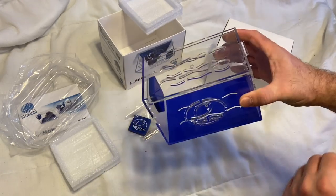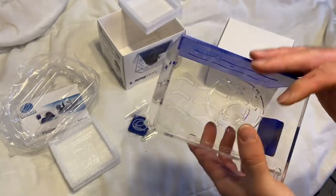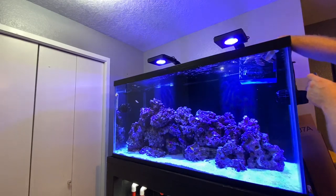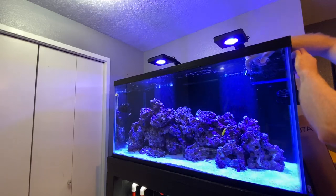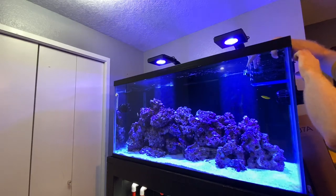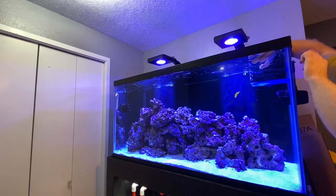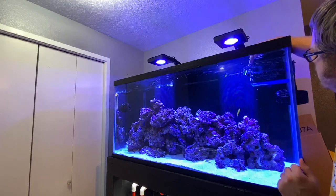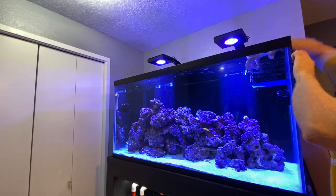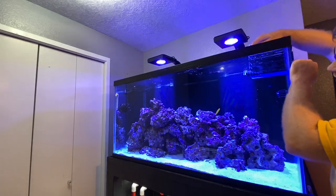So you put your critter in here and shut the lid. We're going to rinse this off real quick and then set it in the display tank because we need to put a fish in here. Rinsed off. What we're doing is setting this down right about here. Now that sits right there and we can adjust it — we could put it further up or further down. I'm pushing on it and that's not going to go anywhere with any kind of fish trying to do anything to it because these fish are really small. We're going to scoot it up for now while we get the fish added.